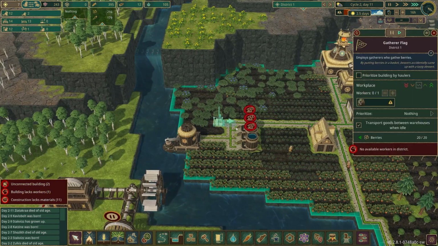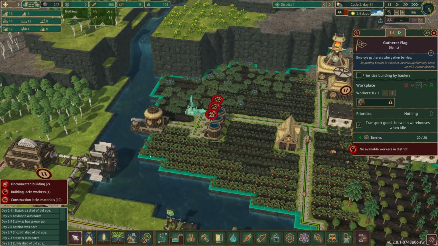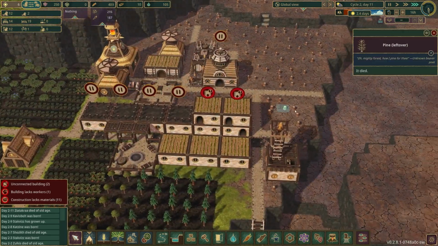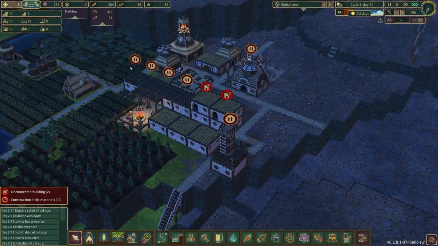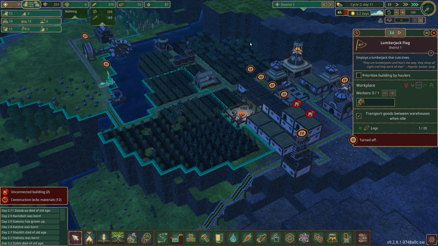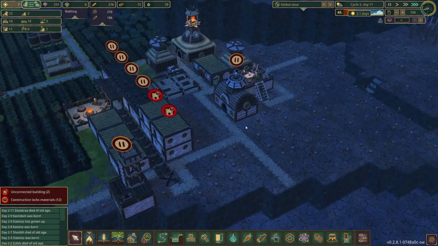Building lacks workers. Oh, the gatherer's flag doesn't have a worker? Oh, that was a death. That was a died of old age sort of situation there. Yeah, that is deeply problematic. I mean, if people keep dying, then that's really, really annoying. The forester, you know what? We'll pause the forester. You can go back to doing gathering or whatever. Pause the lumberjack flag over here, because we don't need more lumberjacks than that. You're fine as is.